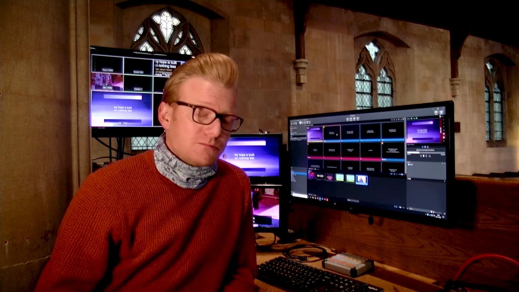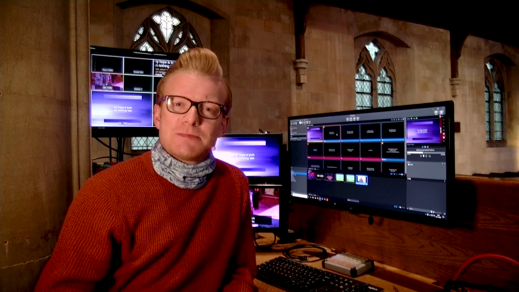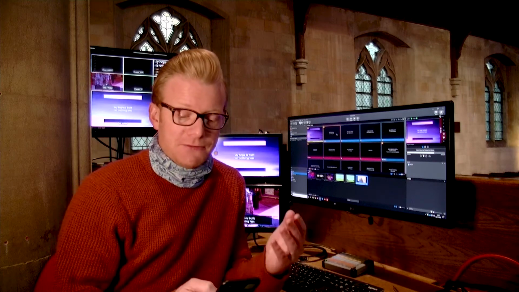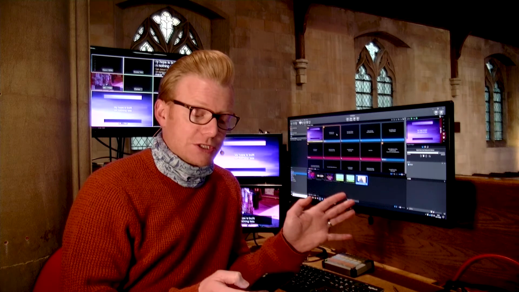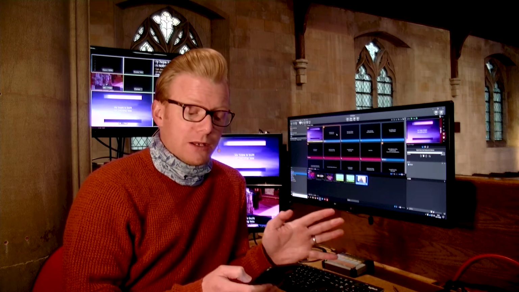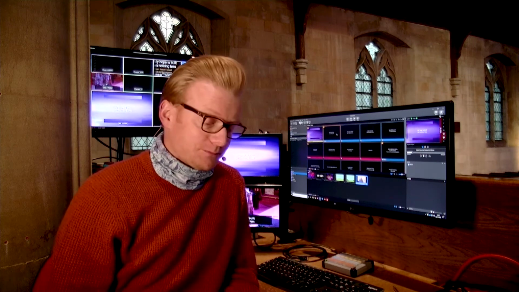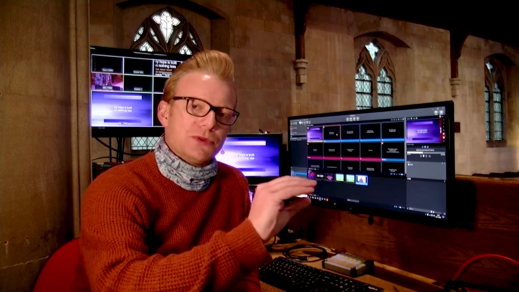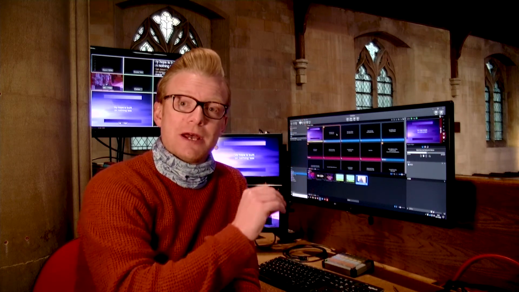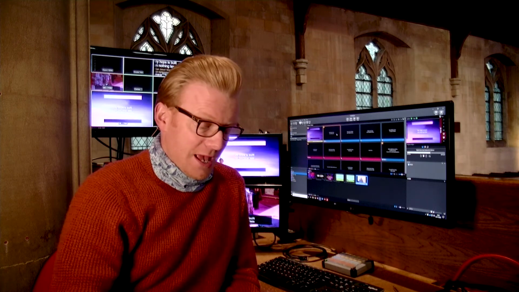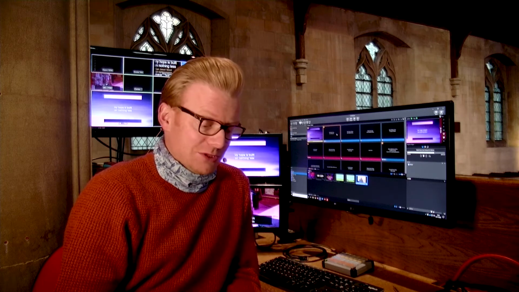Let me start by maybe stating the obvious a little bit, but explaining what the role is in this visual seat for our Sunday gatherings. So it's your responsibility for all of the content that goes out on our projector screens in the church, as well as all the graphical content that goes out on the projectors and on the stream. So that's the main difference that we have going on now, is that we have an output going to the projectors in the church, and we have an output going to the streams. And that is what ProPresenter 7 is able to do for us.